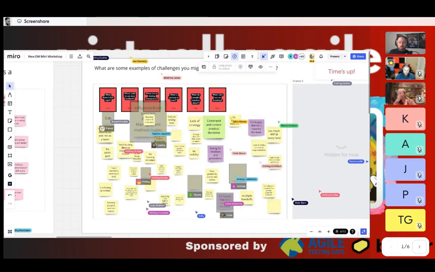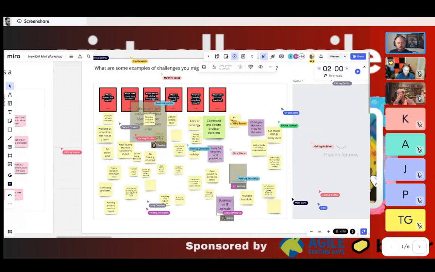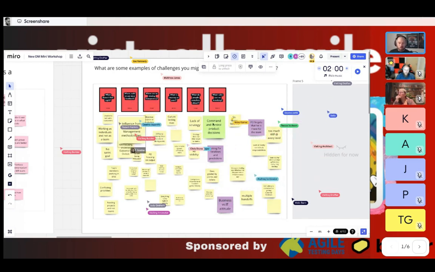Definitely see some very familiar things on this screen. Product owners not remembering that they're part of the team. This one that just says so many metrics, that feels very real and very painful. Too much WIP at every level. Multiple handoffs, no visibility. Managers asking for status reports. There's a lot of stuff on here that I bet we can all recognize.